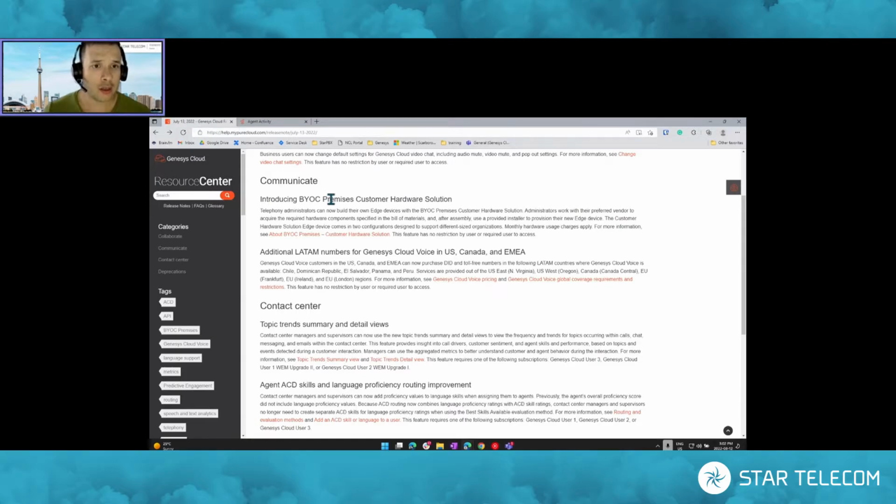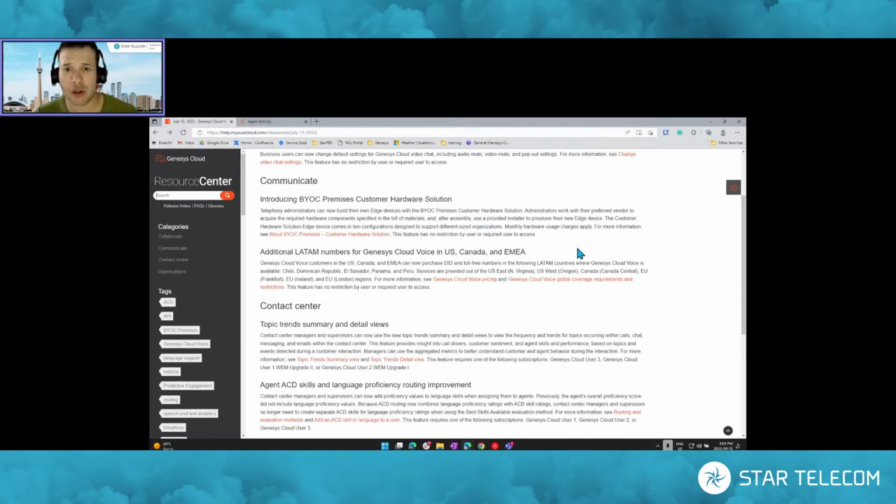Okay, so now speaking about communicate, what Genesys is introducing now is a BYOC on-prem hardware solution for media edges. A media edge in general just allows you to have a bit more control over the voice traffic and the media traffic within your particular environment.